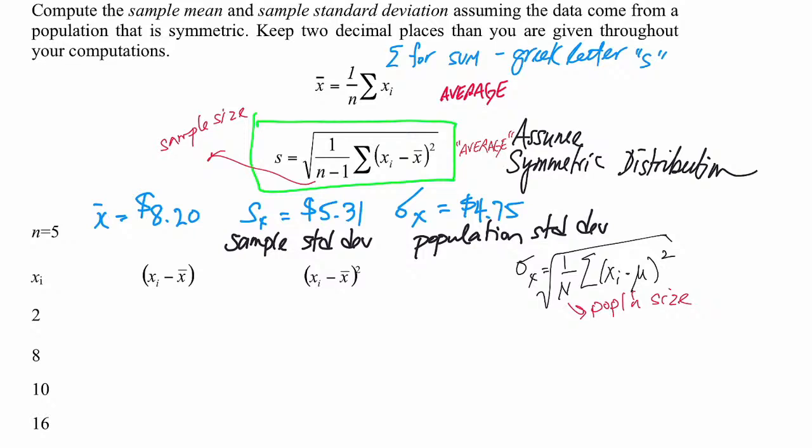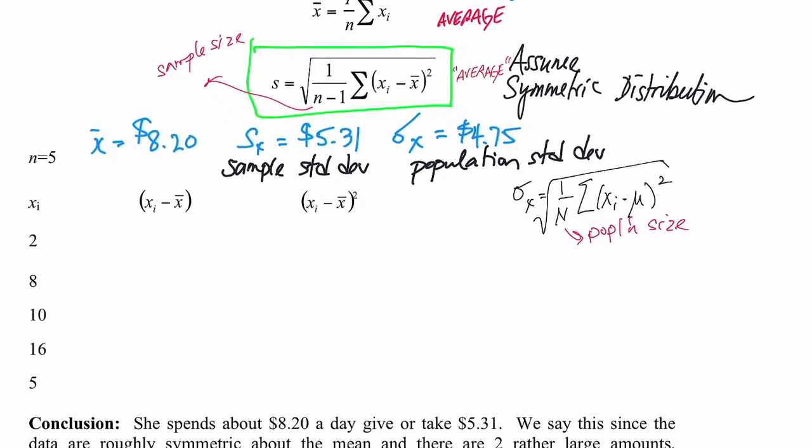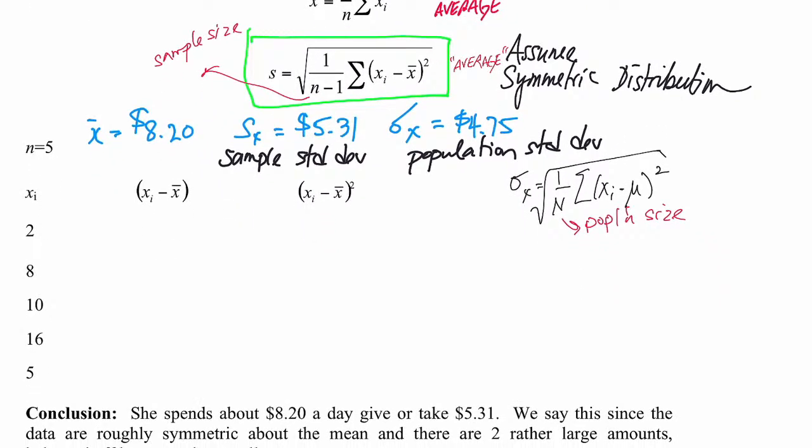So basically, this is an average of the squared deviations from the mean. That's useful because it's telling me how far all the values are off from the mean. That's what I want to capture. So let me clean this up a little bit. We know this is for the sample, and we know this is for the population, and we don't want this one because we don't have a population, we have a sample.